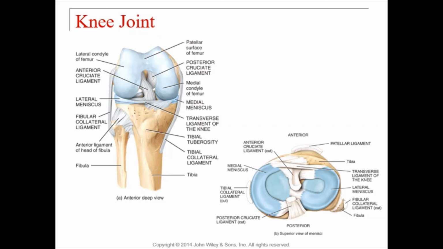And if you look behind it, you see another connective tissue structure going from the femur up top now towards the back of the tibia, because it's behind, it's in the posterior region, so we call it the posterior cruciate ligament. Your posterior cruciate ligament attaches the femur up top to the tibia down below, just more in the back. Then we even see ligaments on the sides. For example, you see a ligament going from the femur up top down to the fibula down below. And because it's going to the fibula, well, it's going to give you that hint in the name. It's called the fibular collateral ligament.